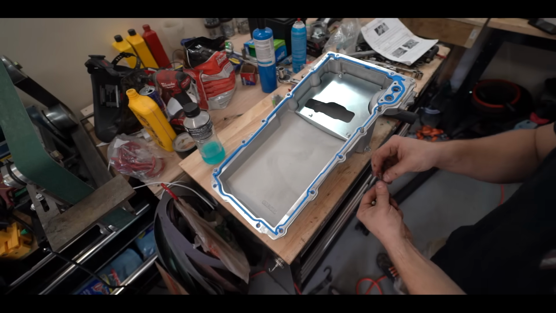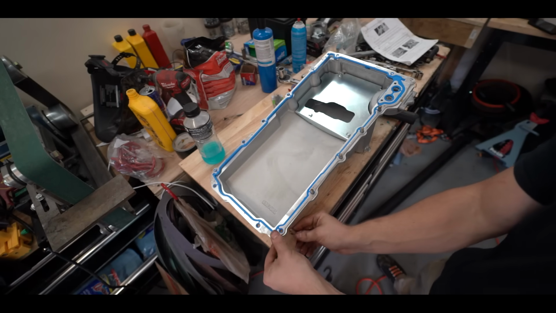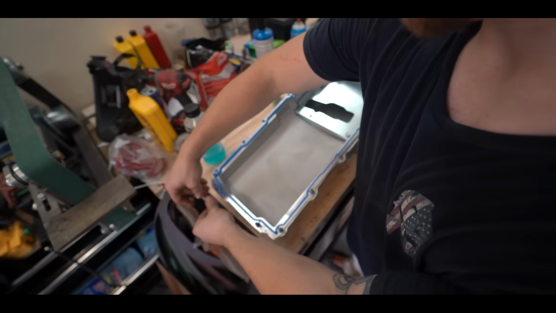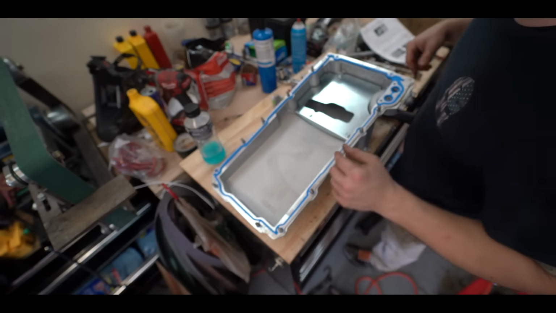The gasket is actually designed to hold the bolts in place, like little O-rings around where they go in. We'll hold these little bolts in place. So install these, and then I'll do the rest when I get it on.